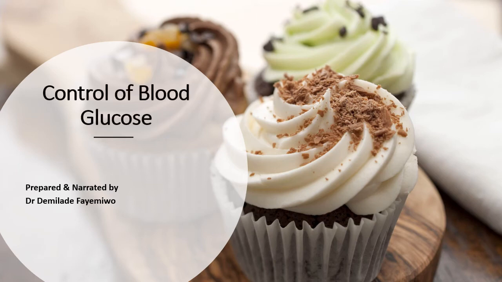Hello, everyone. Welcome back to AS and A-level biology with Dr. Demi. We are making good progress through Chapter 14, which is the 14th chapter of the A-level biology syllabus. This is homeostasis. If you haven't watched the previous videos where I discuss thermoregulation and control of water potential in the body and how the kidneys make urine, please make sure you do so — particularly the section about urine production, because I have seen in many past questions that it is often selected as part of a 15-mark question at the end of Paper 4.